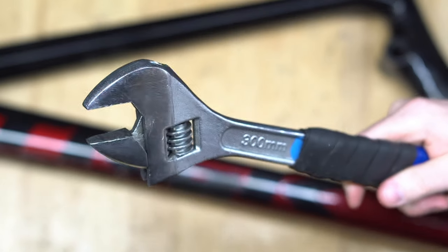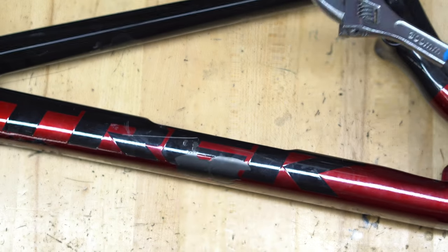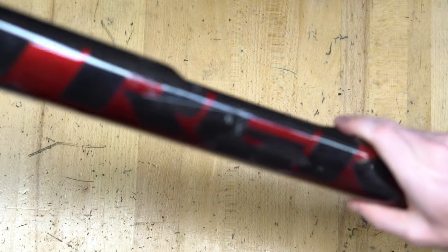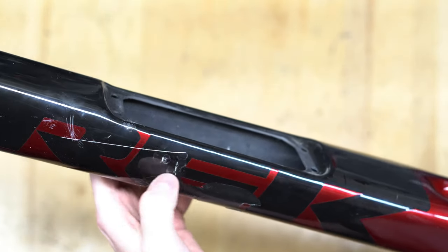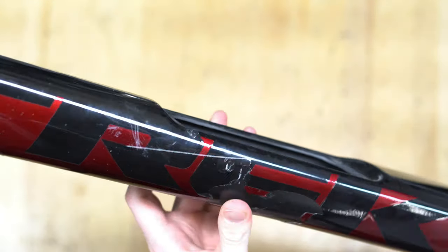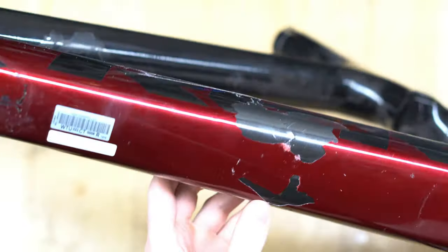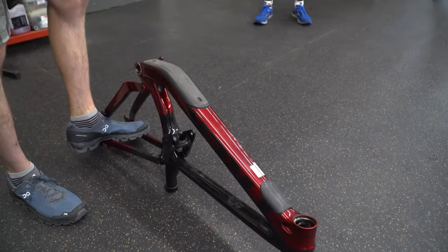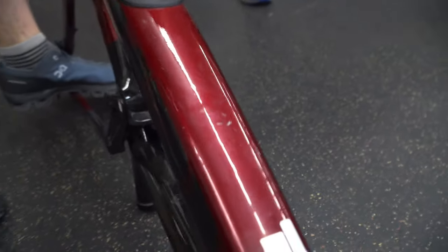As we pull up to bigger, heavier tools — I'm kind of letting the weight fall down and it is giving a good hit — but we're getting little to no damage done here. I'm pretty impressed with that. It really is just superficial. On the underside I'll flip back to where we hit it really hard with an even bigger one — and yeah, you hit it harder — but that barely chipped the paint.